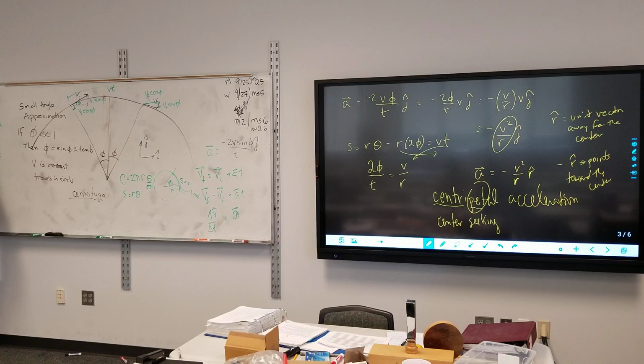Potentially, this is the last time we use this word in class. There are times for every force, there's an equal and opposite force. So if I'm slinging something around on a string, there's the centripetal force acting on the ball or whatever I'm slinging around. There's a centrifugal force acting on the string because it's pointing outwards. Actually, there's a centripetal force also acting on the string.